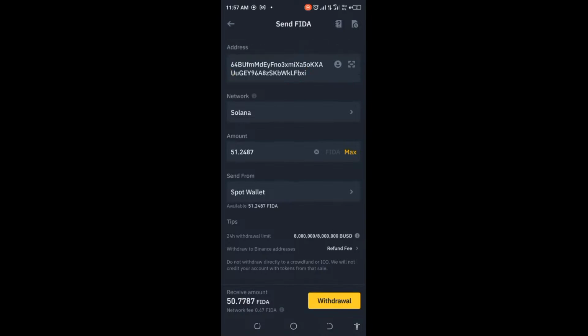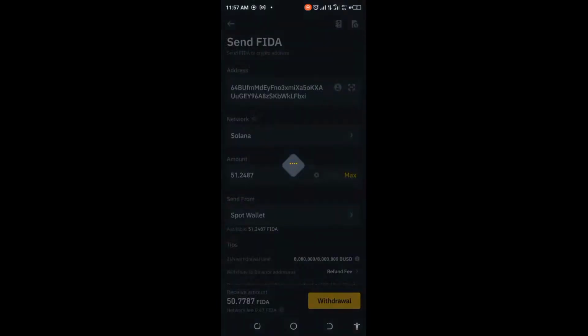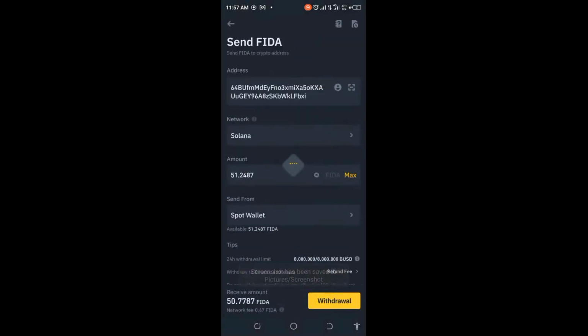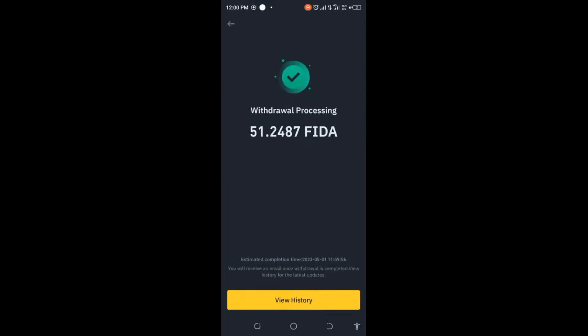All right, so let's go ahead and put in the withdrawal address. Okay, let's go ahead and do this. Take our screenshots and then we'll be ready to withdraw. Okay, so it's asking me questions, everything. I'm making sure that everything is intact. Let's go ahead and do this. Okay. All right, so I have to do my verifications and I'll be back. All right, so our fighter is actually on its way all the way to Mexi.